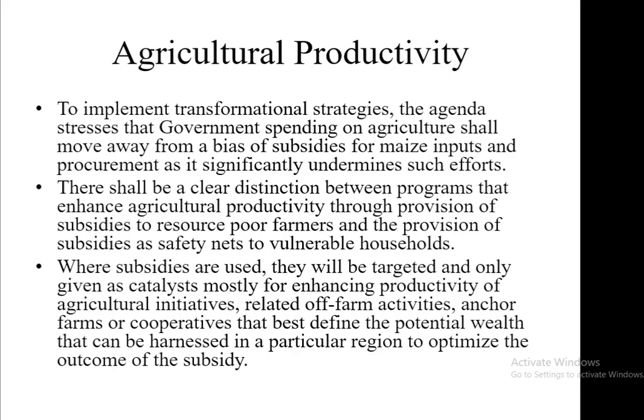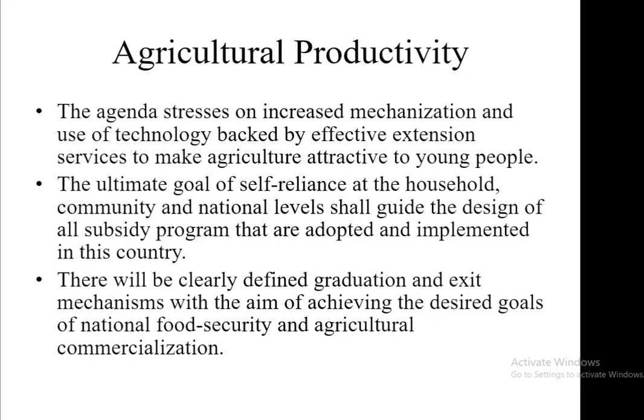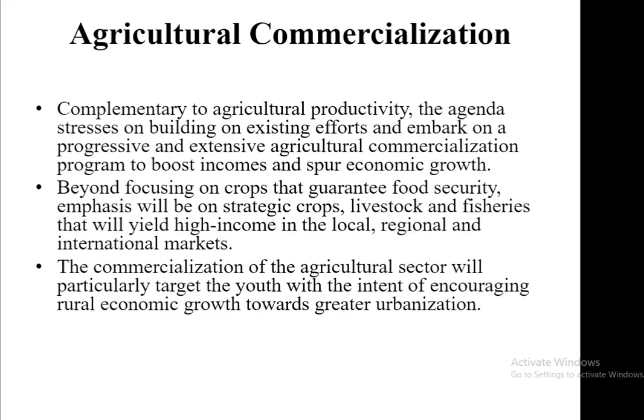To make agriculture attractive to young people, the agenda stresses increased mechanization and use of technology backed by effective extension services. The ultimate goal of self-reliance at the household, community, and national levels will guide the design of all subsidy programs that are adopted and implemented in this country. Graduation and exit mechanisms with the aim of achieving the desired goals of national food security and agricultural commercialization will be clearly defined.